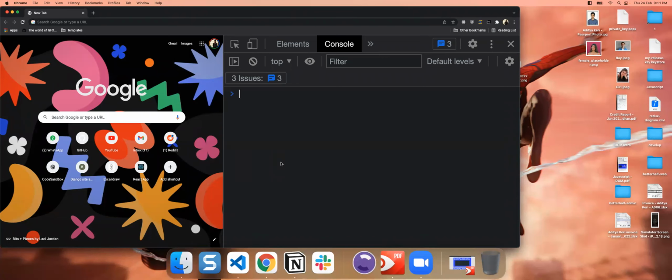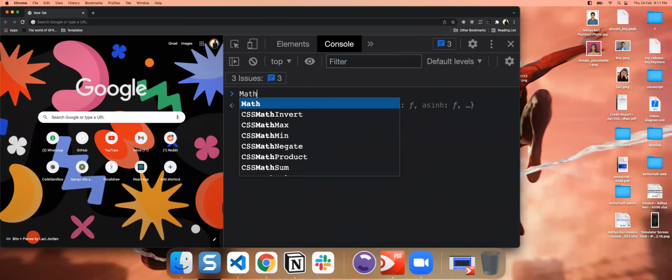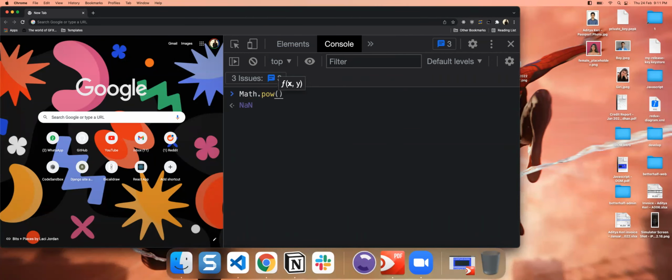But using the math object also, you can do the same thing. Let's say I want to get the square of 3. So 3 comma 2, 3 to the power of 2, like that. Next, let's say I want to get 7 cube, so 7 to the power of 3. POW stands for power. So math.pow 7, 3, you get back 343. Okay, this is one more way. So there are two ways to get the same thing.